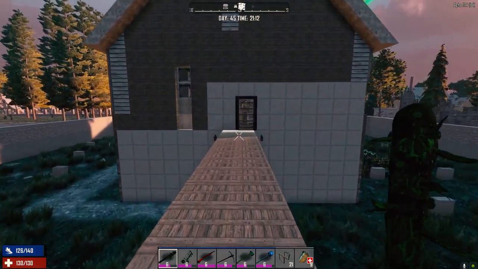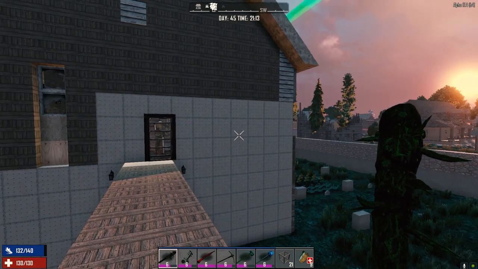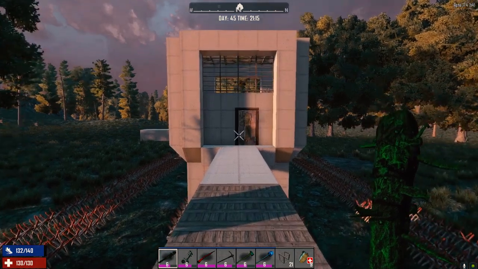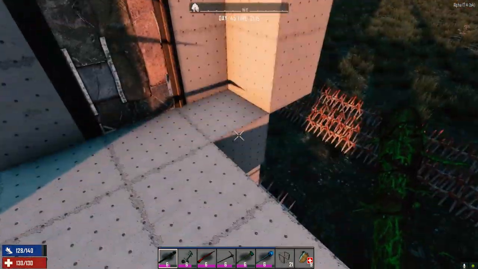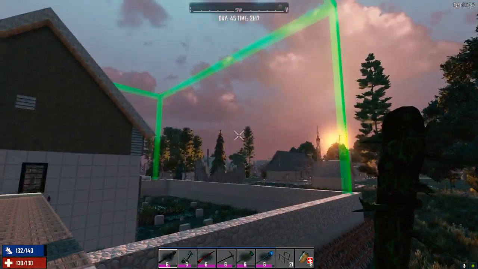Now, like I said, I still have a bit of work to do out here just to keep it safe from cops, because cops will spit up here, right? And we did okay against the birds last time. If I make this 4 wide, I can make bars along here, and when the birds come in, I can just shoot them.